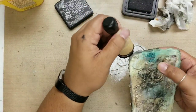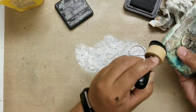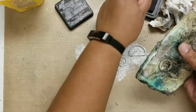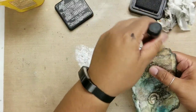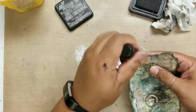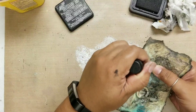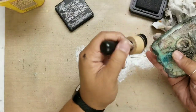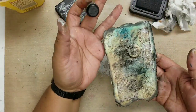That book was actually a book that we made for my buddy Kim. It was a collaboration between me and a bunch of my friends. We each made a signature, and she picked the theme, which was gothic fantasy, and so I went with, like I said, the apocalypse. And these were the tags that I made in that signature, my contribution for her book. So, whew, they look so good once you start adding that.